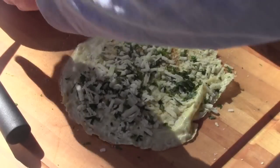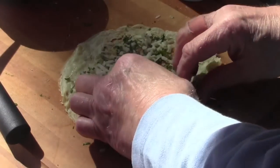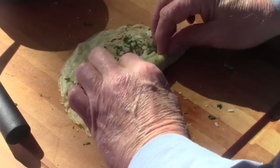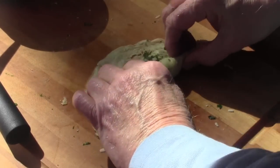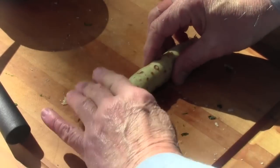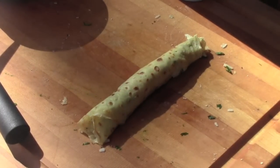That will do. And while it's still hot, you roll it in as tightly as you can roll it into a cigar or a sausage or whatever you want to call it. And the heat that's still in the crepe will cause the cheese to, well, not really melt, but soften just a little bit, and that will hold it together. I'll make two or three more and then come back and show you the next step here.